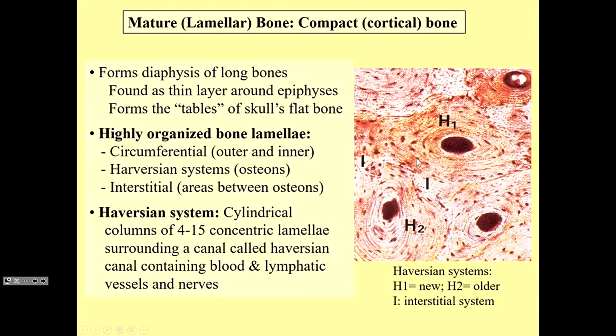And then if we get mature compact bone, we see these Haversian systems or osteons. Haversian systems are osteons. They make up much of compact bone. At the periphery, either on the outside and the inside, we also have inner and outer circumferential lamellae. I'll come back to this. And then sometimes we have degraded fragments of these osteons or Haversian systems, which we call interstitial lamellae. We're going to come back to all this.